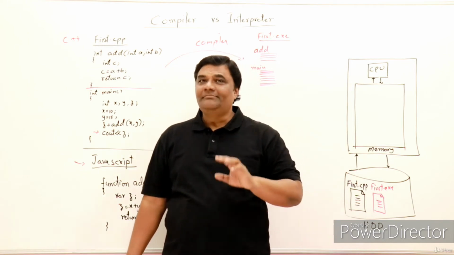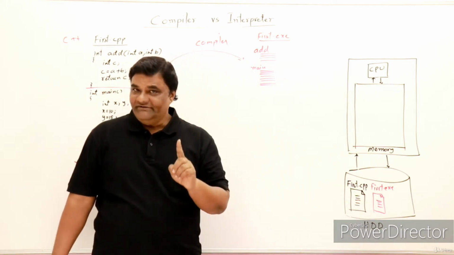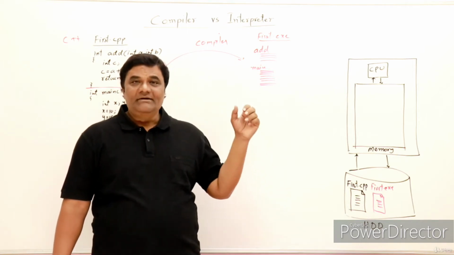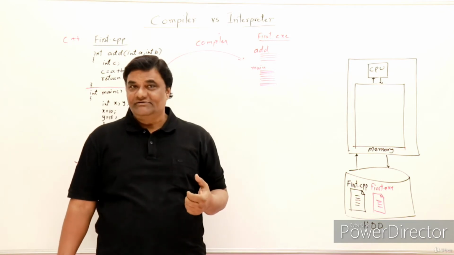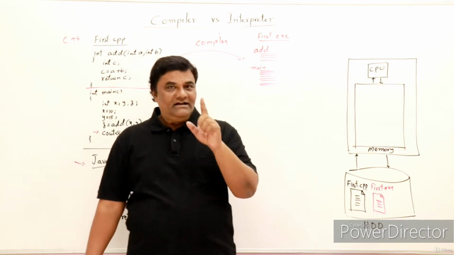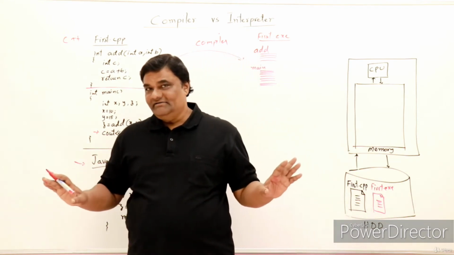Let me repeat quickly. Compiler will generate a machine code file, a separate file, and translation of a program is done only once. Compiler will not be there when the program is running, right? Mostly students believe that compiler will be there at the time of execution. Compiler will not be there. And last point is that if there is any error in some line, then the program will not get compiled.